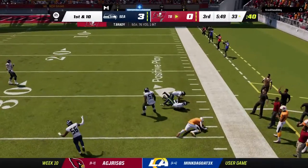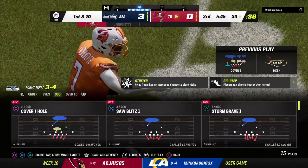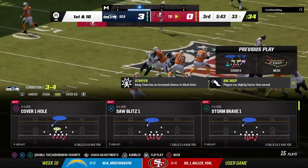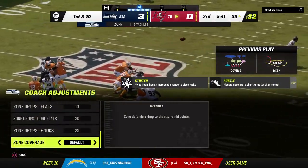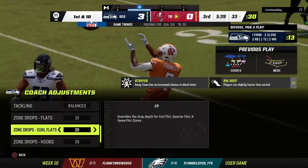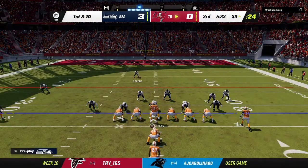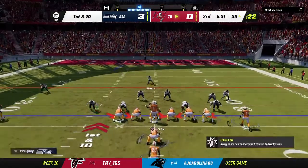And he's going to be taken down at about the 33. Well, they've certainly had success throughout this contest getting him the ball in the passing game, and there he picks up another first down. Whatever they saw going into this one, they've been able to capitalize on it, and no adjustment has been made to take it away. So they'll come up 1st and 10 now from the 33.